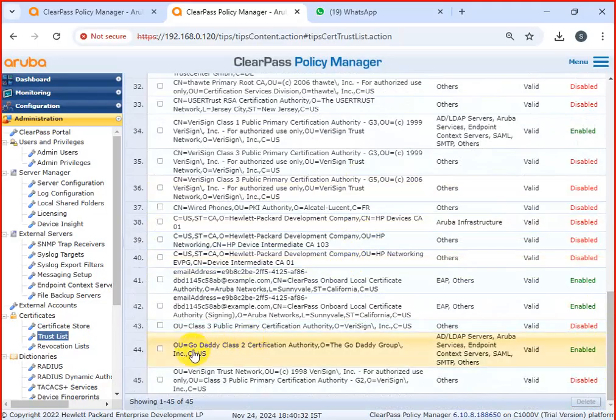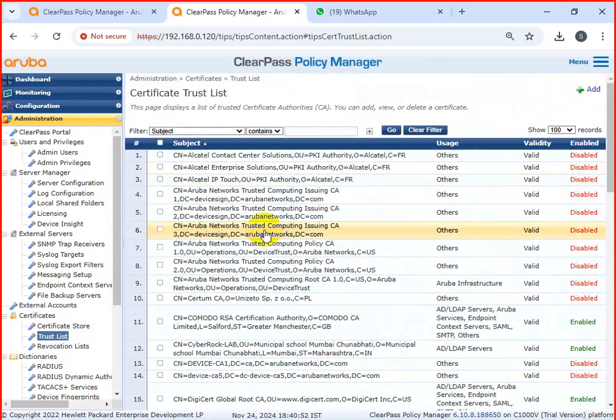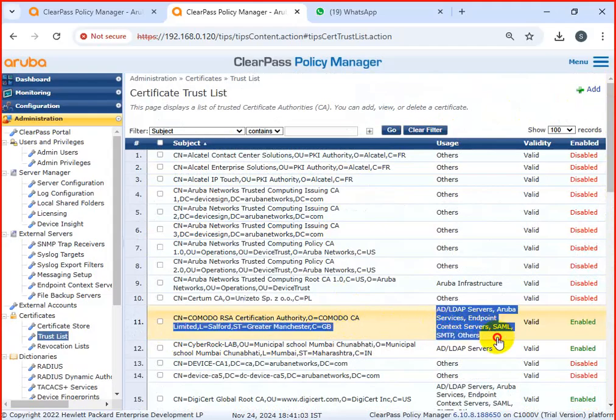If you use a GoDaddy certificate, you enable it for GoDaddy. These OUs, all the organization units, are there by default, and the template should be enabled as per the certificate authority, the third party authority. But most of your ADs are organizers, so don't use this. It is a standard process. By default AD storage LDAP is there, and this certificate can be enabled by default. It doesn't require any elaboration.